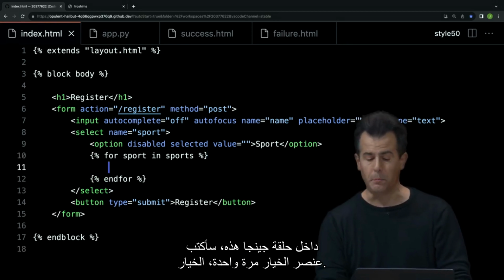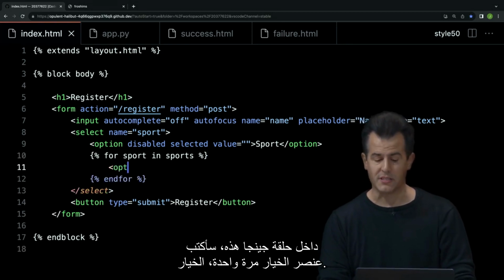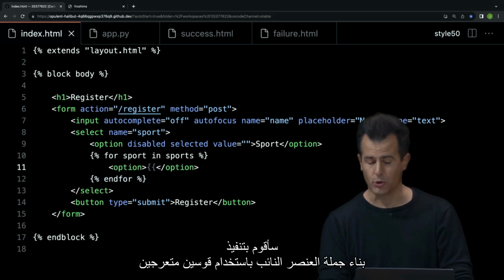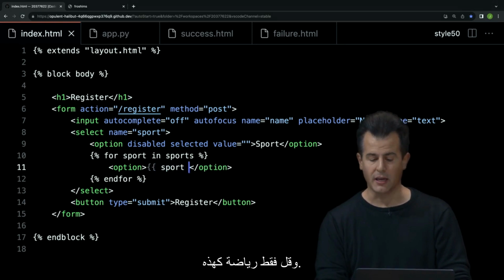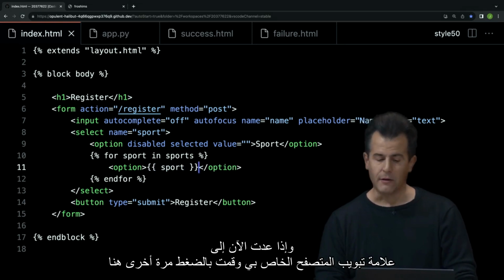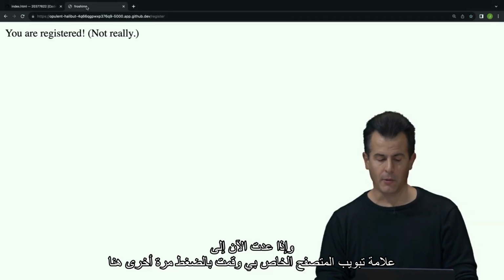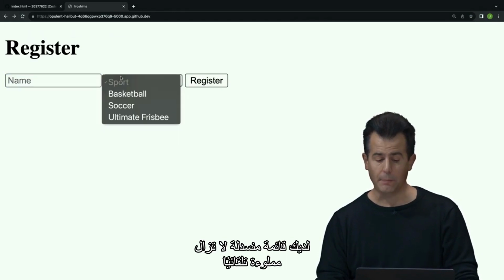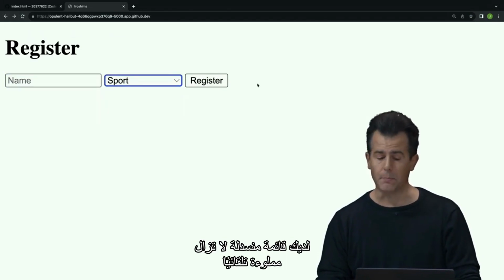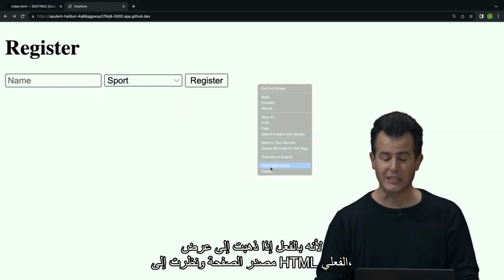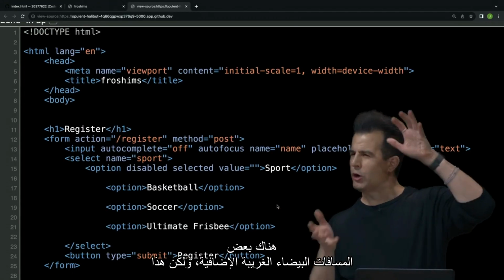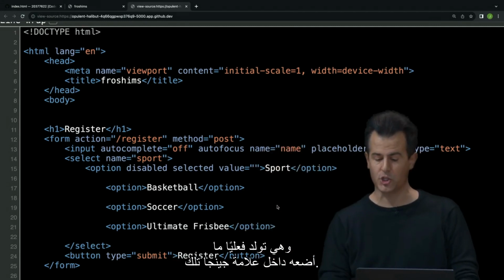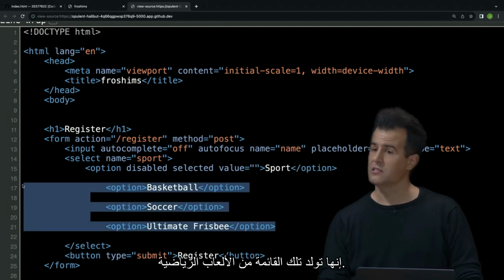Inside of this Jinja loop, I'm going to write an option element once. And then inside of the 2 option tags, I'm going to do my placeholder syntax with 2 curly braces and just say sport like this. And if I now go back into my browser tab and hit back here, and I reload the page, notice that I still have a drop-down that's still automatically populated, because indeed, if I go to View Page Source and look at the actual HTML, there's some extra weird white space, but that's because I hit Enter in my template, and it's generating literally what I put inside of that Jinja tag. It's generating that list of sports.